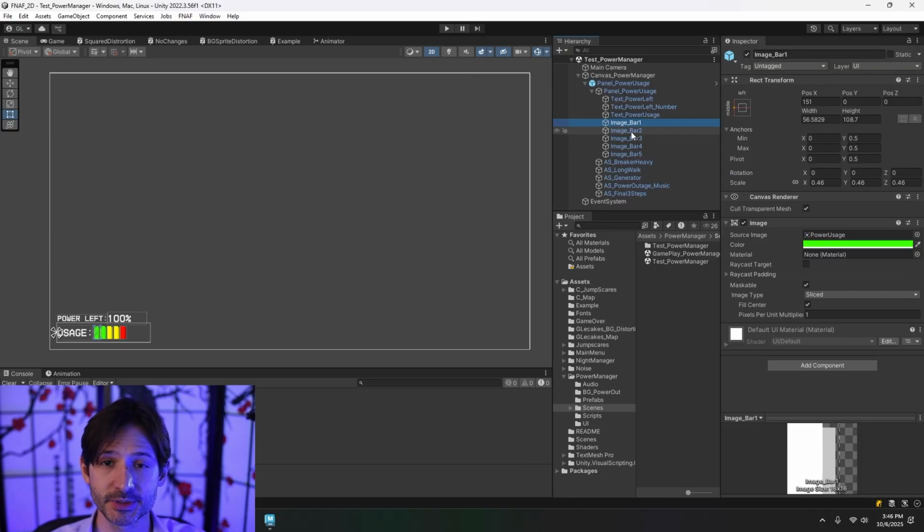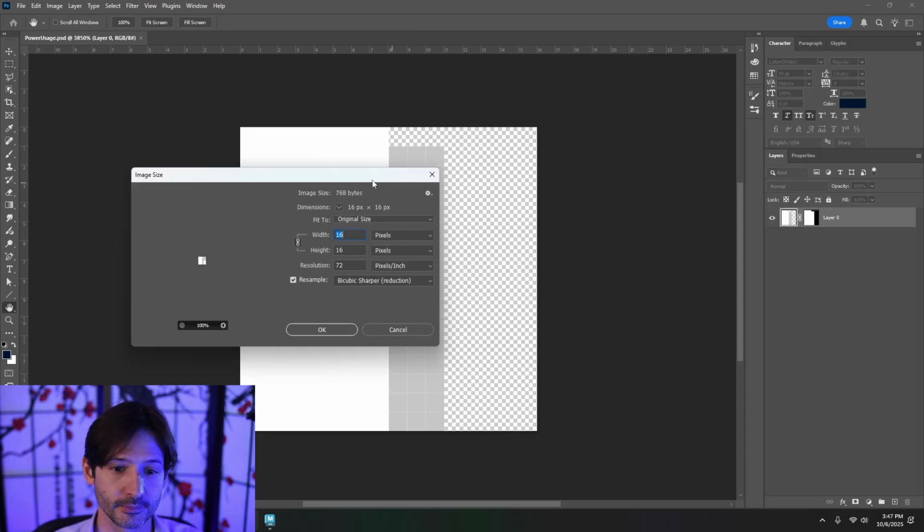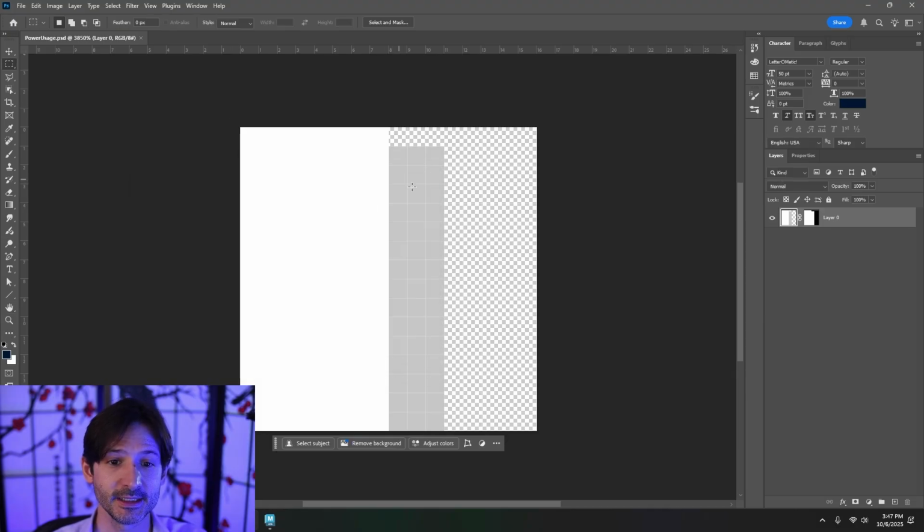The bars are actually just black and white objects. I use the color property of the image component on that game object to modify them to make them either green, yellow, or red. In case you're interested, this is the actual Photoshop file I created for those power bars. I kept it low resolution on purpose to kind of keep the same feel as the game. This image is actually only 16 by 16 pixels. You can see that the left side of the image is a white element. This is so that we can colorize it in our game object using the image color component.